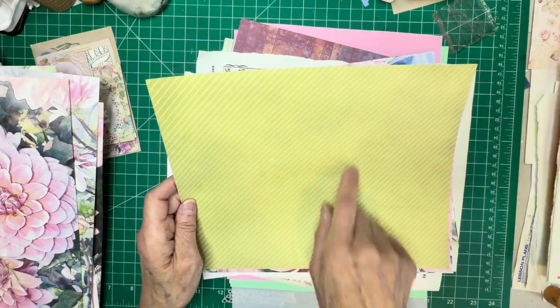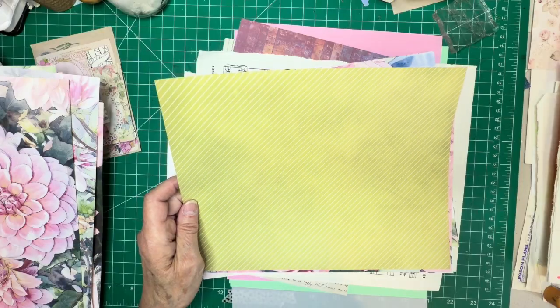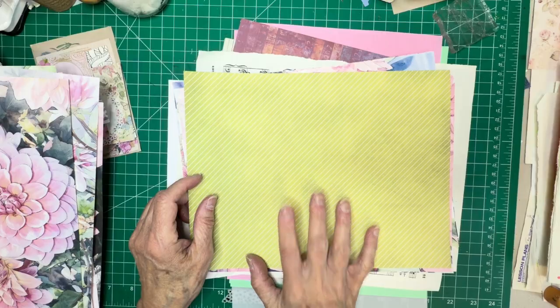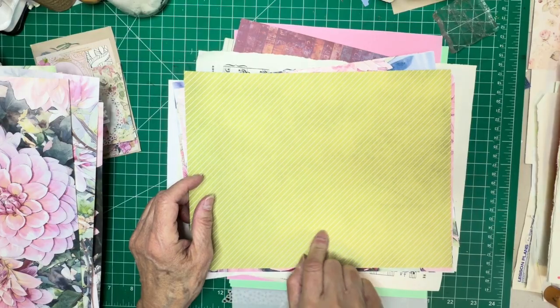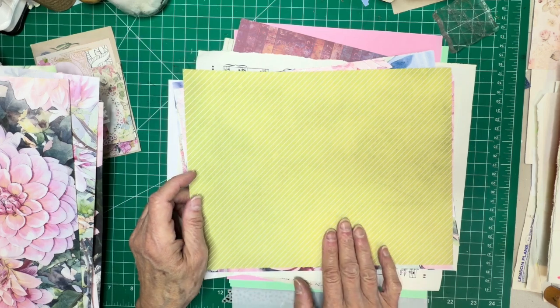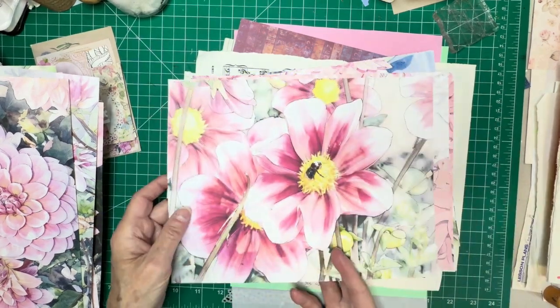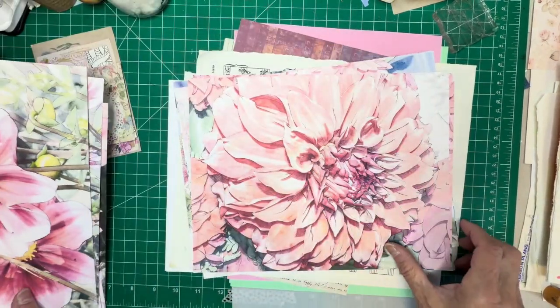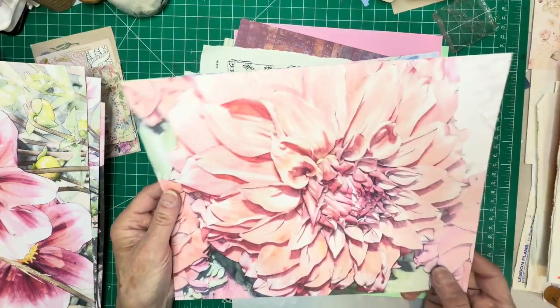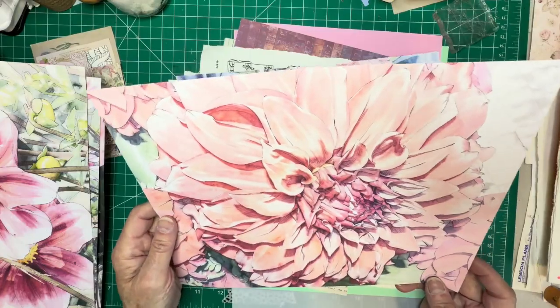And this one is a little more, I think I went in and changed the color on it a little bit. That's why the other one was a little more yellow. But there's that one. So cute. There's another one in here that's got bees on it. It's really cute. This one is beautiful.